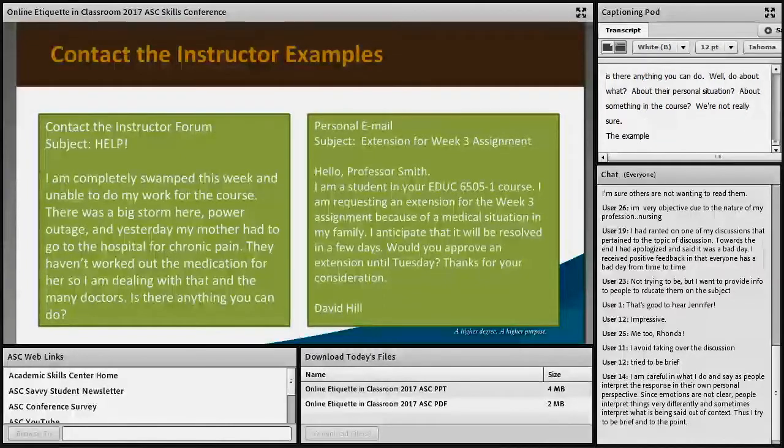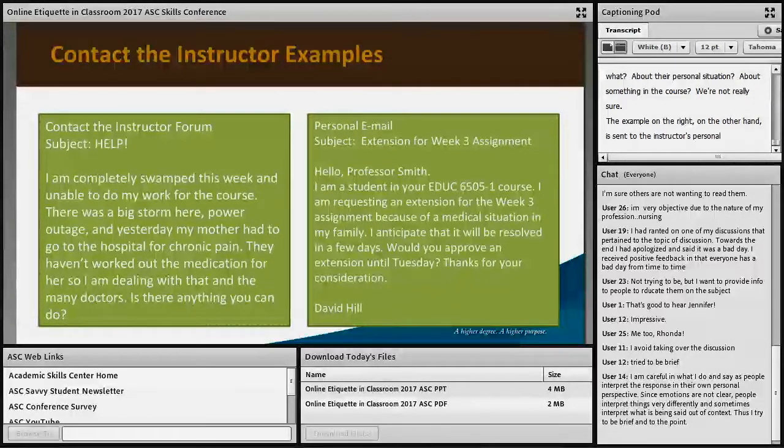The example on the right, on the other hand, is sent to the instructor's personal email because the situation relates to one student only, not the entire class. The subject line is clear, extension for week 3 assignment. The student uses the professor's name and greeting and immediately clarifies which course he's in.